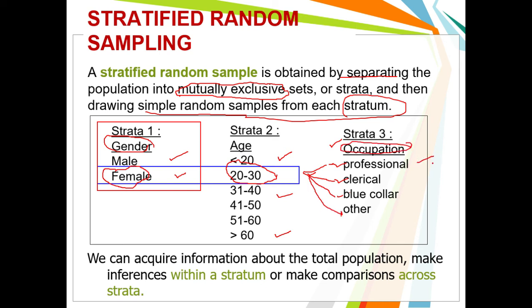And this will now be our final na stratum, or mga groups. So yan yung stratified. We group that, pipilian ng groups, then isa-subdivide pa into groups kung marami, and so on, until matitrim down or kukunti na lang yung ating sample. So lahat ng way of selecting the groups is simple random or draw lots. Kaya walang bias, walang error, at fair yung ating pagkakapili. So we can acquire information about the total population, make inferences within a stratum, or make comparisons across strata.